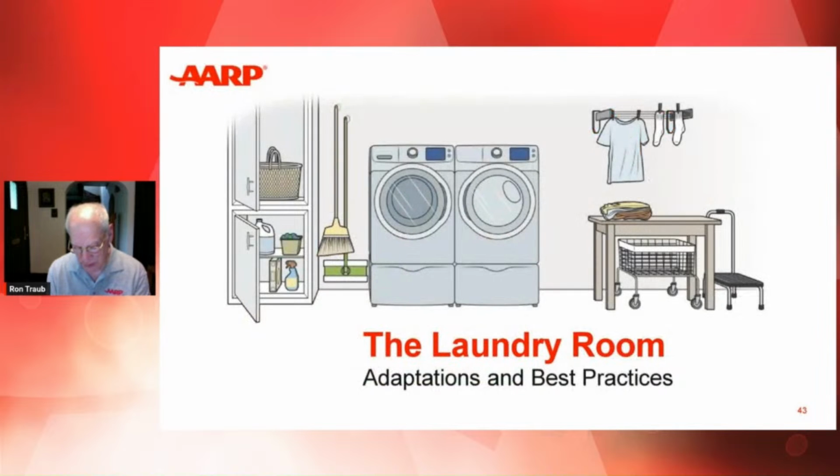The laundry room. Adaptations and best practices. The best location for a laundry room or area is near the rooms where clothing is put on and taken off. However, in most homes, especially older ones, that's not possible. If access is an issue, laundry facilities can be moved to the main floor, or a chairlift can be added or installed, or one can simply invest in a laundry service.